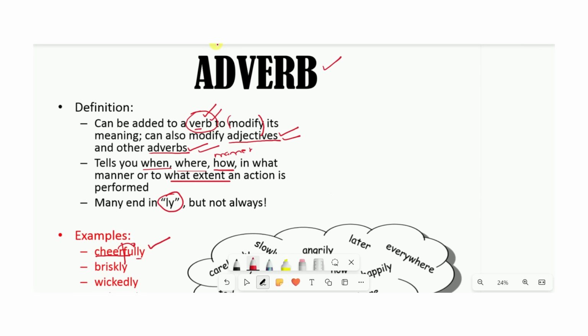Words such as slowly, coming from the root word slow, adding ly, which is a suffix, gives slowly. She is slowly explaining the concept to me. How is this person explaining the concept to me? In a slow manner. So the word slowly here becomes your adverb, because it tells us more about the action. Carelessly, I can say that I carelessly spoke, or I carelessly threw out the bin.